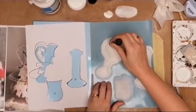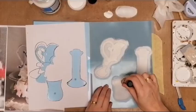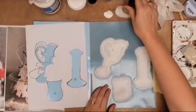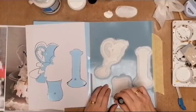Right, so I don't know if you can see on the screen that those two are really nice and white now. But my vase is needing another coat. So I'm just building up my layers so that I have a good white coverage. As I said, it's much better to build up layers than to try and do it in one go, because in one go that means you are putting far too much paint on and it will ooze and bleed underneath.